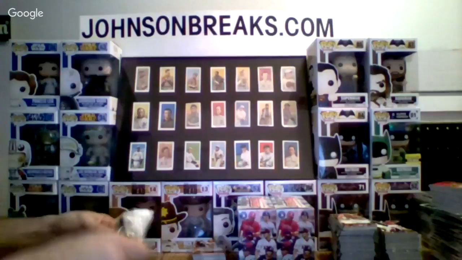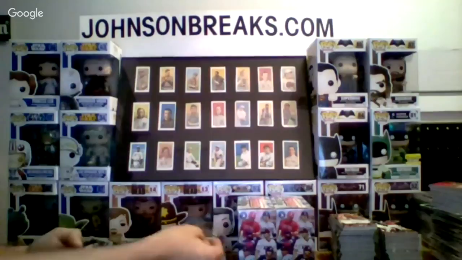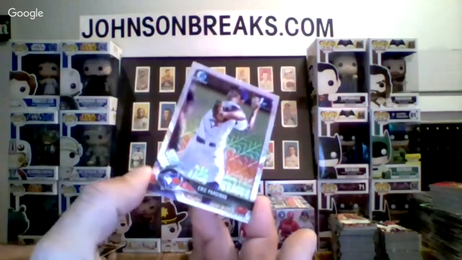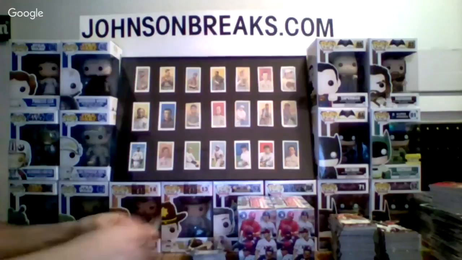Oops, it's opening into the Megas. All right, we'll just show it. Corbin Burnes from Milwaukee. Jake Cave, Kansas City. Nicky Delmonico for the White Sox. Eric Pardinho for Toronto. Spencer Howard for Philly. That was the first mega pack. I grabbed it instead of the others first. That's fine. It's all shipping, so you're going to see it all.